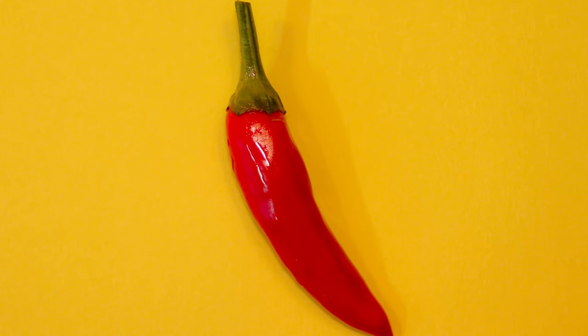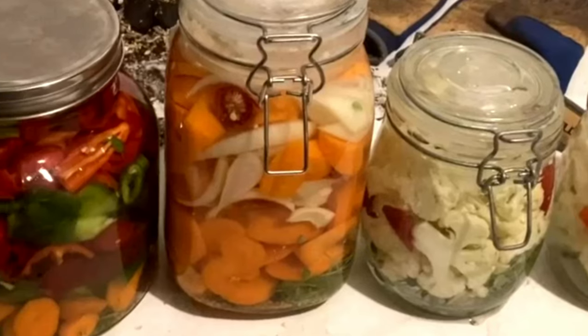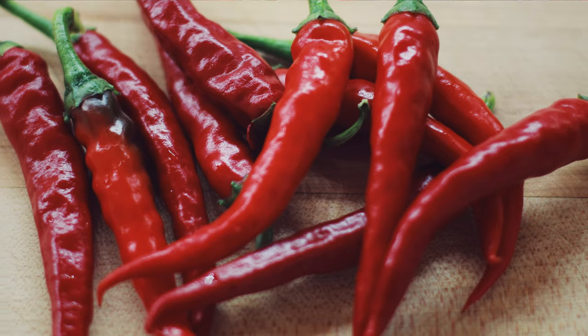Pepper-wise, Sriracha is made with jalapeños, Thai chilies, and serrano peppers, and it also involves fermentation in the process, which I'm really a fan of in a hot sauce — pretty cool and unique. Frank's Red Hot original is made with aged cayenne peppers. Both have salt and garlic, and Frank's also has xanthan gum as a thickener.